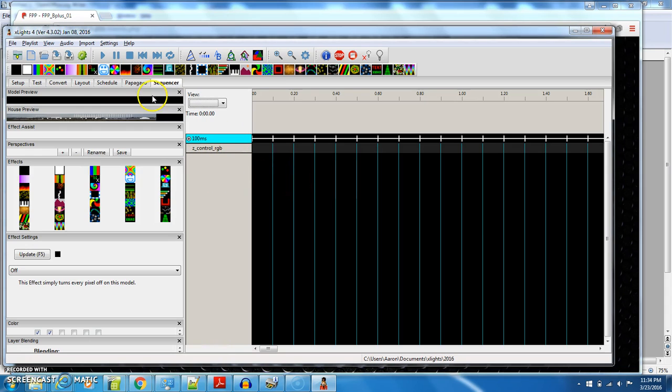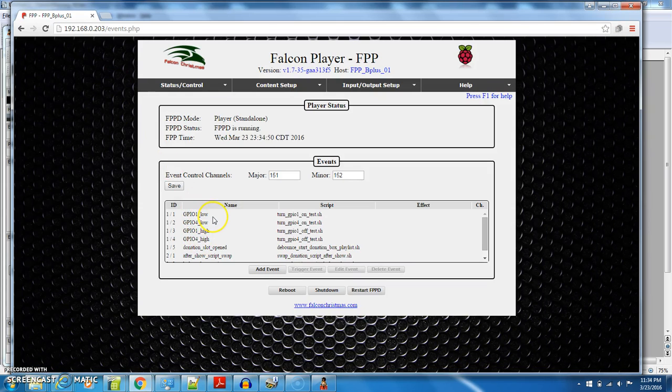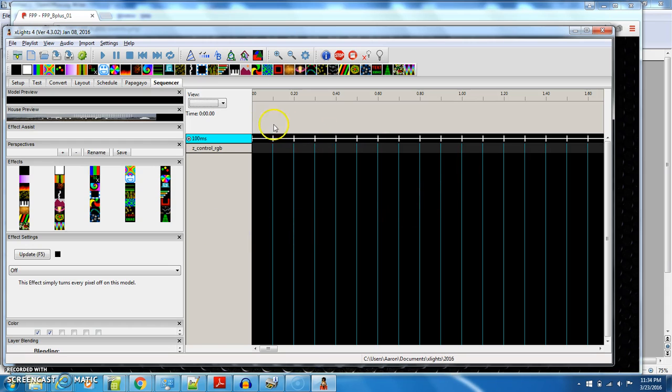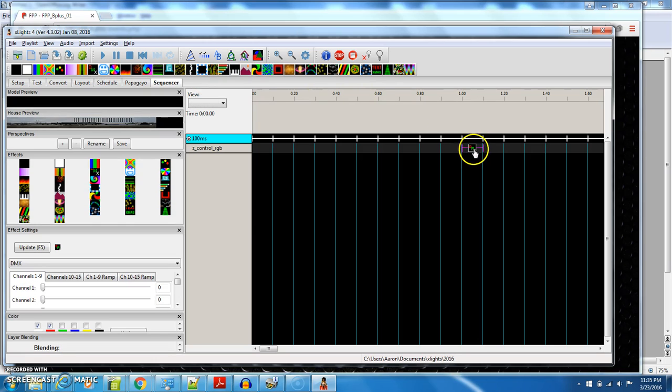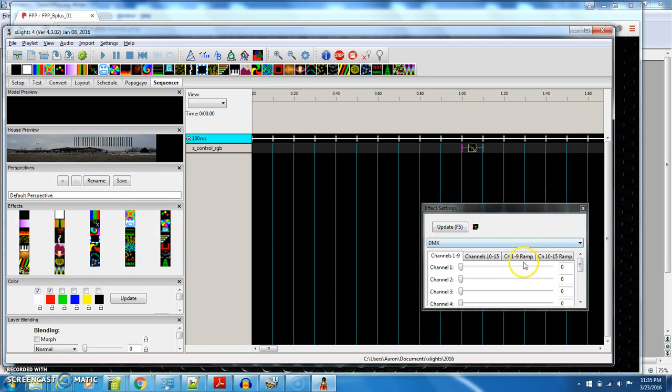So let's say I want to launch GPIO1 low at 1 second. I take my DMX effect, I drop it at the 1 second mark. I'm going to take this effect settings dialog box and pull that out over here so you can see it a little better. And I'm going to adjust channels 1 and channel 2 within that effect. Recall, Z control RGB starts with channel 151.